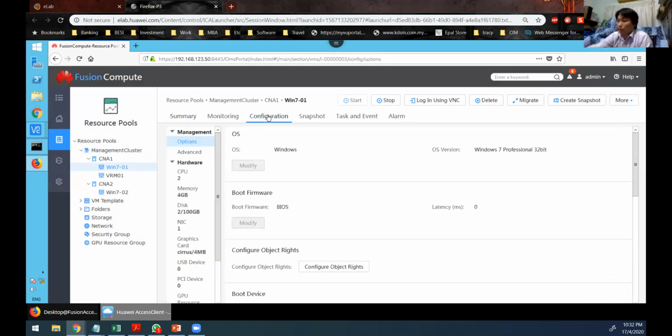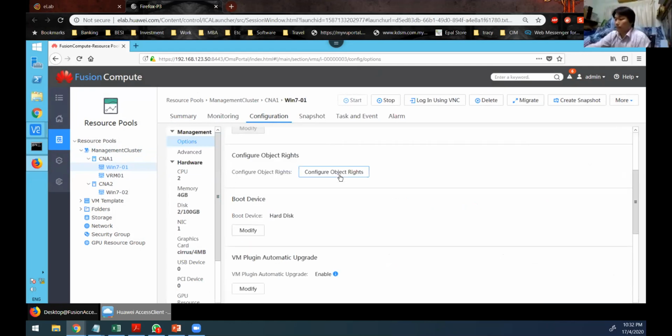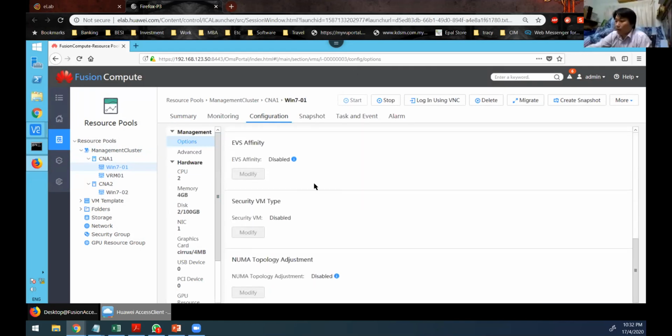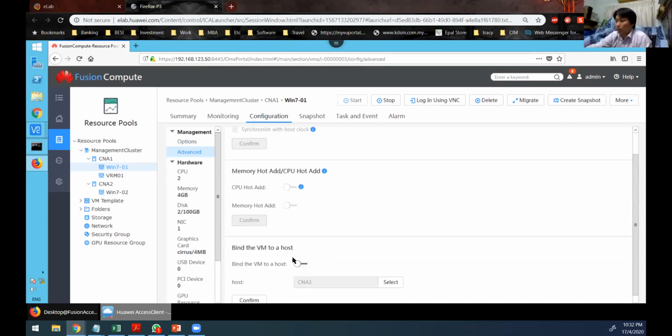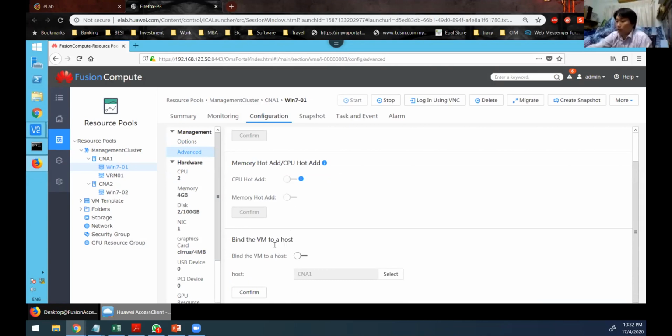So when you go to the virtual machine, okay, you can see the NUMA adjustment here can be enabled if you have a NUMA cluster for the option part. So you can also enable hot function and also bind your host to the virtual machine. So when I bind this, I am telling the VRM this VM should run on which particular host only, okay, as an option. So all this will be able to set in the virtual machine configuration level of these things. Okay, so this is some of the extra options that you can do over here.